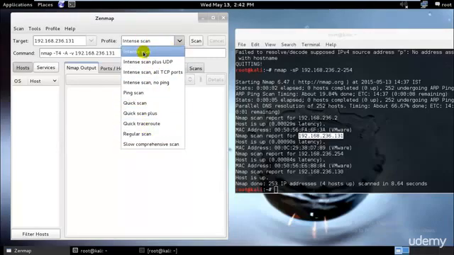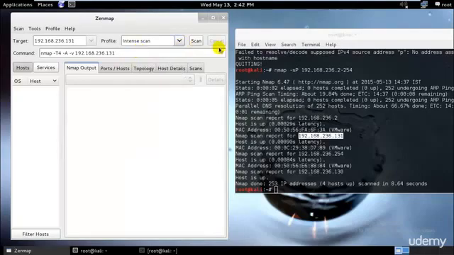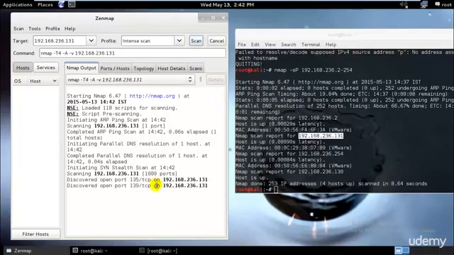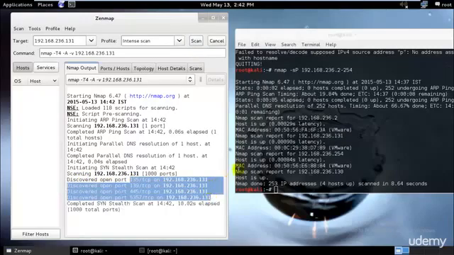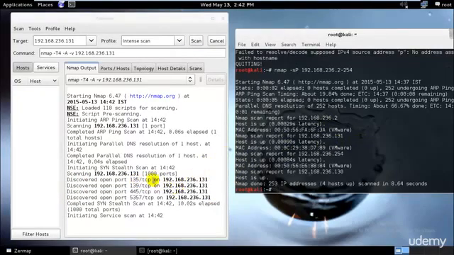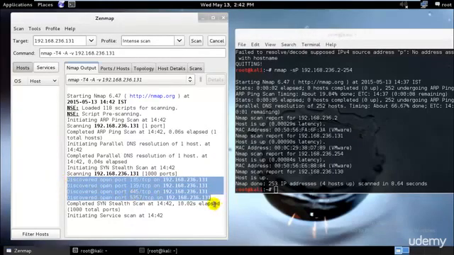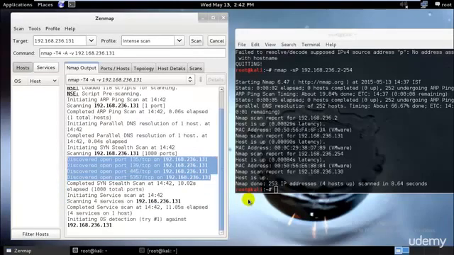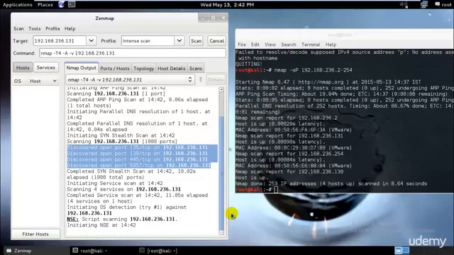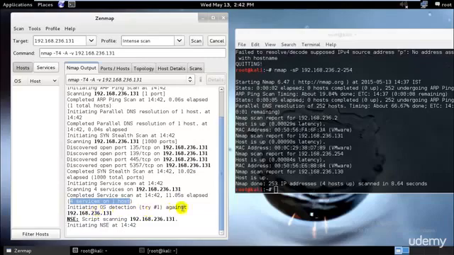But I'll be doing all of these scans and I'll show you the difference between them, and the different hops, how many routers in between I need to go through to get information about that. So I'll just do an intense scan. It is doing a stealth scan. These are the open ports of this particular PC, and I can use any of these ports to transfer any Trojan or virus that I have, and it will not get detected. It will just be checked as normal traffic. As you can see, it's trying to go ahead and do OS detection.